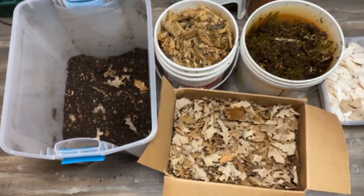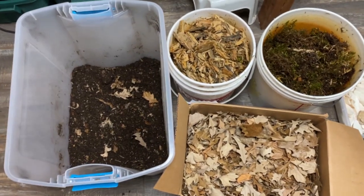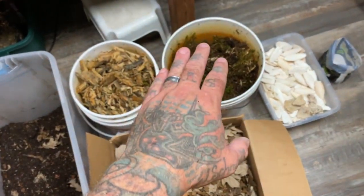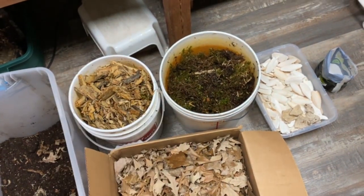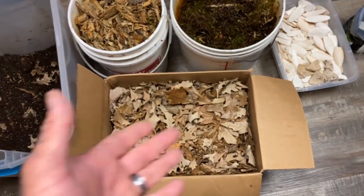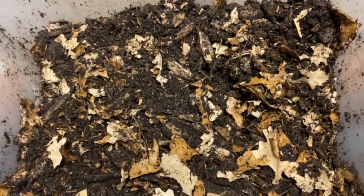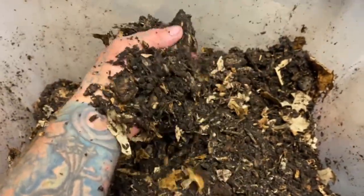Now I know everybody wants to know a recipe. There is no recipe. We're dealing with nature. Nature is chaotic. Nature is not planned, not smooth and perfect all the time. So start off with a good organic mix, add a fair component of white rot wood. The moss will add some components - if a species needs slightly more humidity, say like a Marilunella or a Cubaris. If it's something like a Porcellio, then we won't add as much moss - we'll just use that as the moisture sink in a corner. Then the leaf layer. We add all those components together and get a nice, loamy, loose mix that will retain a lot of moisture. This will give you an idea of what the final component looks like - nice, loamy, loose.